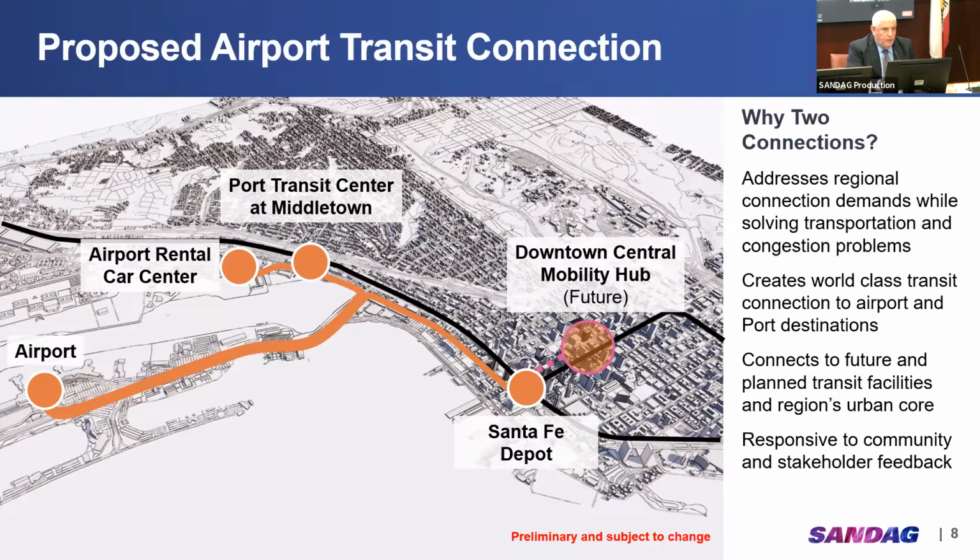The idea, though, wherever you live in the county, whether you're in South, East, North Coastal, North Inland, is you could take transit from anywhere in the county to a Central Mobility Hub and get on a people mover, either direct or wherever you want to stop, to the airport within minutes. But the second point I want to make here, and this is really the important point, is how do you capture most riders if you put in a system to be more convenient? I can tell you that a system that goes every 15 to 20 minutes is not going to work. Nobody's going to wait that long.